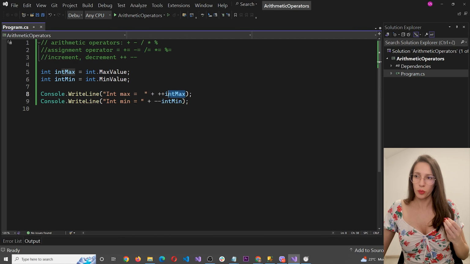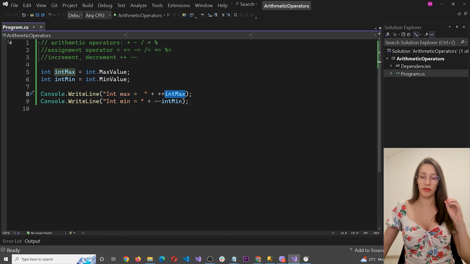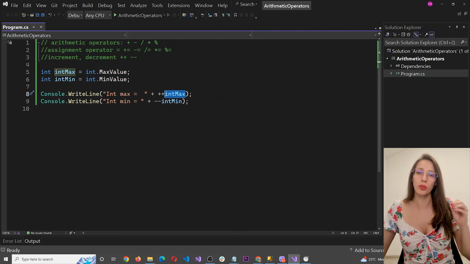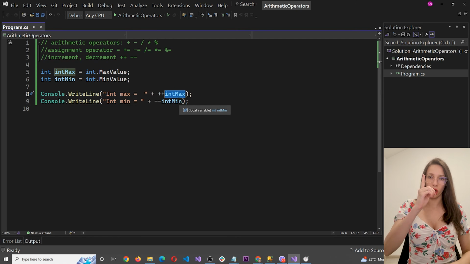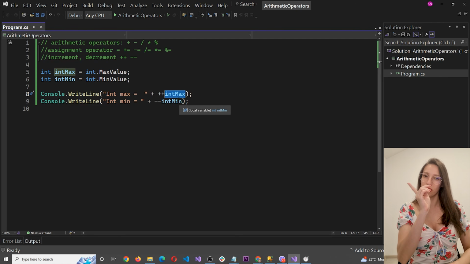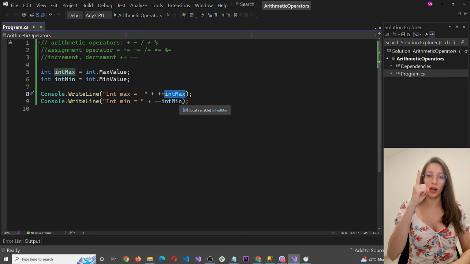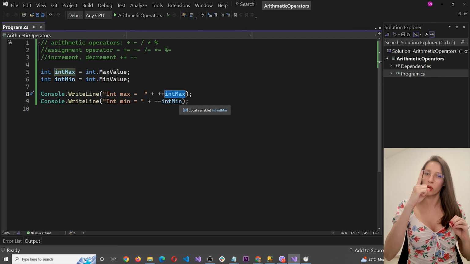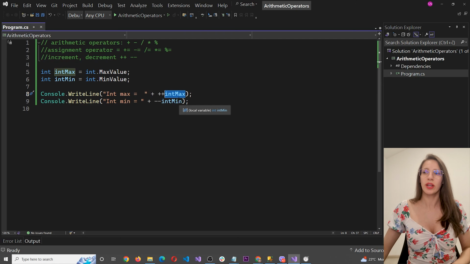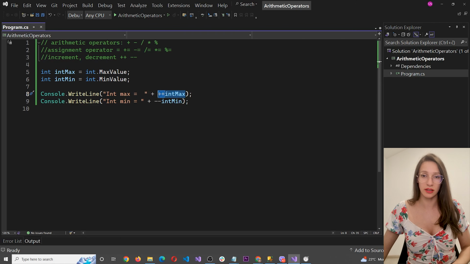So here, we previously had the biggest value that an integer can hold, and then we added one more to that. So the behavior is like a clock. You go from 1, 2, 3, 4, 5, and so on until you come to 12. That is the biggest value. And then if you add one more to that, it will simply overflow and go to 1 again. So that is exactly what happened in this situation.